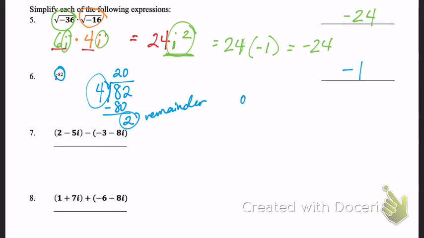My remainder is either going to be 0, 1, 2, or 3, and whatever my remainder is matches with whatever power that is. If my remainder is 0, it's going to match i to the 4th power. If my remainder is 1, it's going to be i to the 1st. If my remainder is 2, i squared, 3, i cubed. These are the 4 that you need to memorize. So i to the 4th is 1, i squared is negative 1, i to the 1st is just i, and i cubed is negative i. So these are the 4 that you need to memorize.